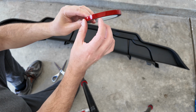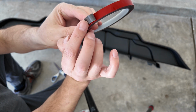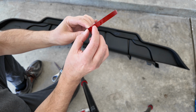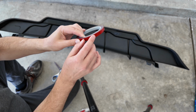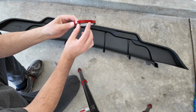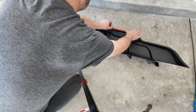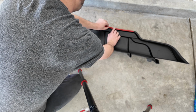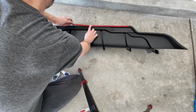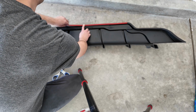So the way this works, it's pressure sensitive. So when you peel this off, this bottom part will stick to your accessory. And then there's a film, this red film on top. Before you install, you're gonna start peeling that back. And then that's the part that will stick on the vehicle. Attach what you need to the accessory. And once you get it in the right place, you're going to want to put pressure because that's what helps it stick.